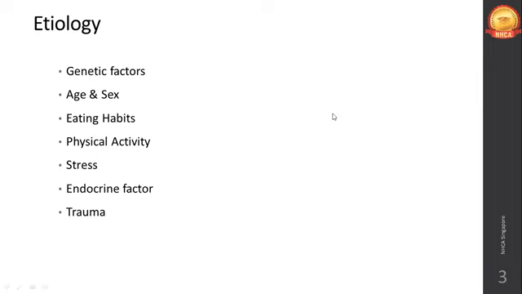Then trauma, any head injury in which your hypothalamus has been injured or affected. The hypothalamus is that part of the brain which controls your appetite and satiety. That's the area of the brain which tells you, okay, enough, your stomach is full, stop eating. That's the signal the hypothalamus should be sending to your stomach or to your actions.